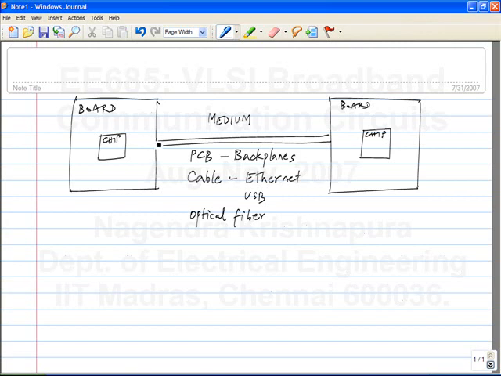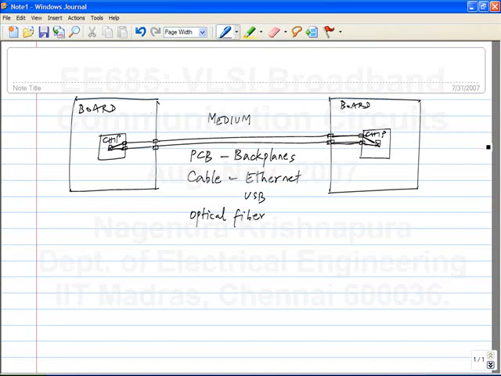So the medium connects to the board, perhaps through some connectors. There will be something here, and then there will be traces on this board, and the chip connects to the periphery of the board. Okay, so this is how it typically is. And the chip itself has a large package in which you have a small piece of silicon, and that small piece of silicon is connected to the periphery of the chip. So data has to go from this piece of silicon here to this piece here. It has to cross the connections on the package, on the board, and through the medium, and on this board and back into this chip.